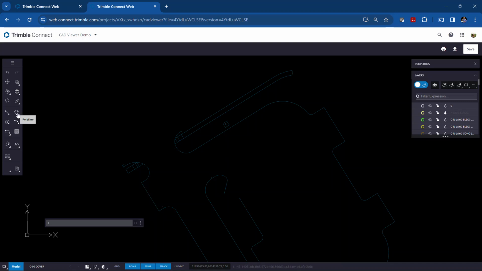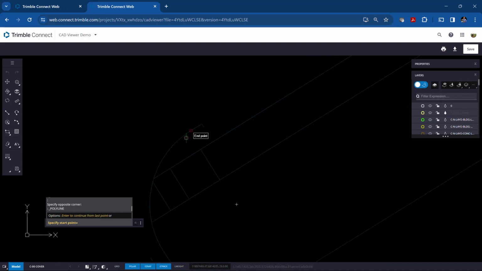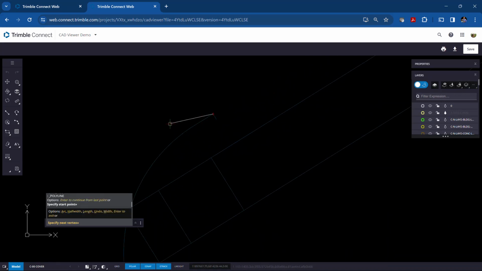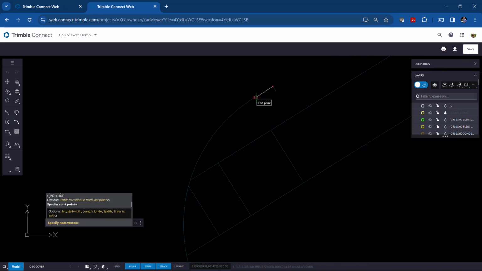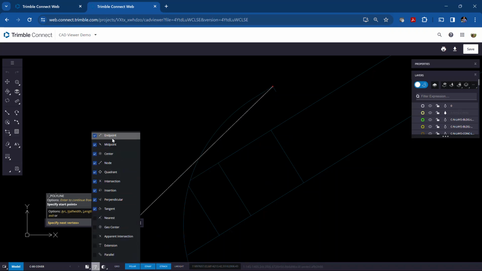When we start drawing with the polyline command, it's going to draw on the active layer that we have set. And I'm just going to start by snapping to this endpoint right here. That's going to be our start point. Now you'll see that there's another endpoint here, right? So our endpoints are on, and if your endpoints aren't on and they're not snapping, you want to make sure eSnap is turned on, and click this eSnap settings to make sure endpoint is turned on. Now, if it's snapping all over the place, like intersections and perpendicular, you can toggle these off, and I'll show you how to bring them back on, right?